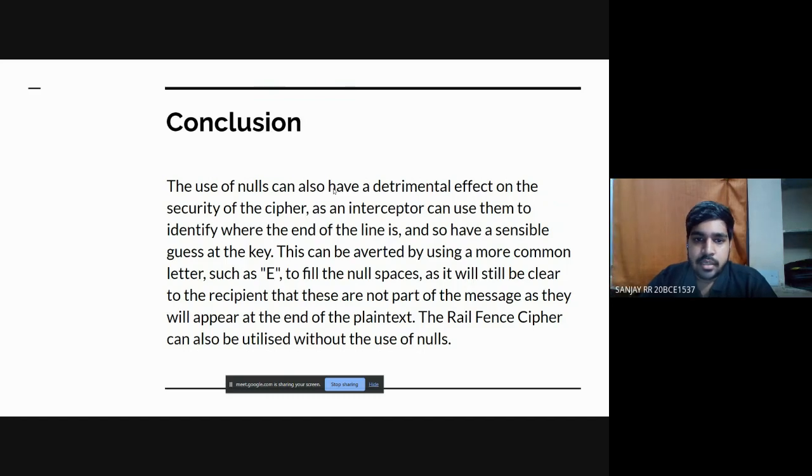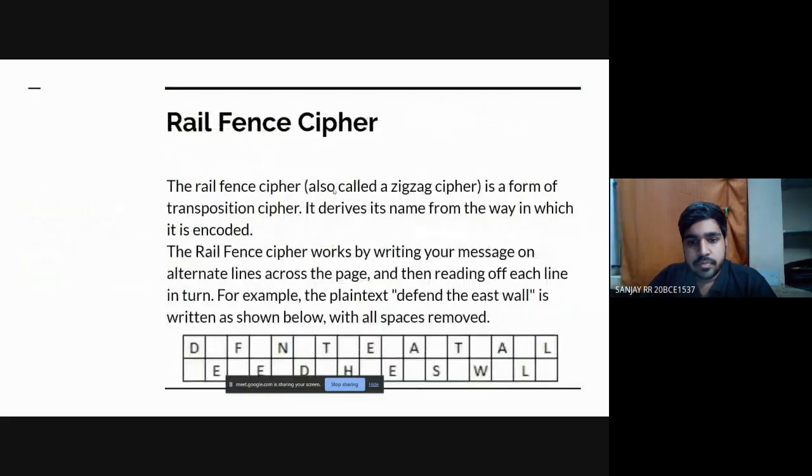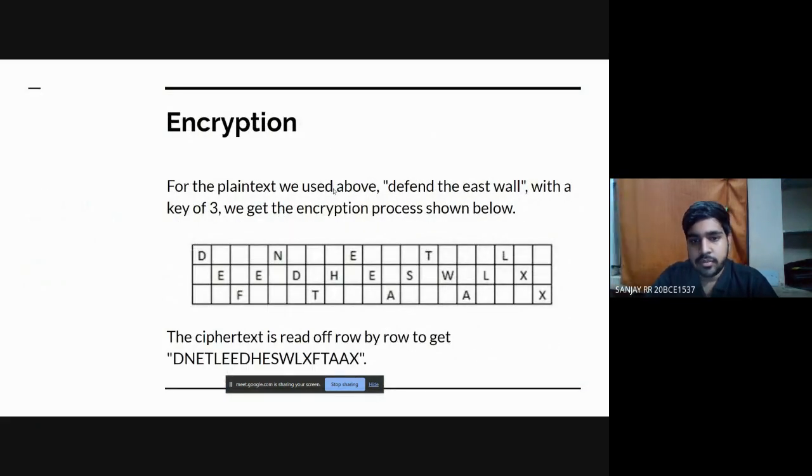So let's say, like we have discussed before, that we can use X as placeholders to finish the end of the line. So in this example, to defend the east wall, we have used X. So the attacker might know this is a simple expression, that these are just placeholders, so you can just detect the plain text from that. So what we are saying is, instead of just having the private key of 3, we can also tell the receiver what the placeholder text or character is so that they can detect the word from that, and we can also implement the placeholder text in between the lines so that it's even more secure.